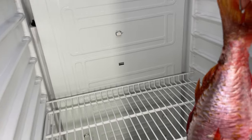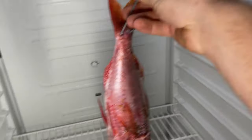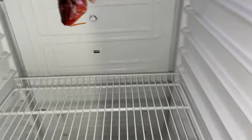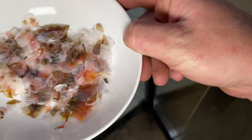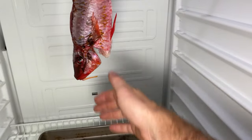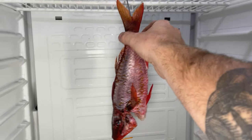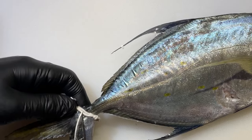This is by far my favourite way to store the fish — to hang them from these little hooks that I made from coat hangers, just like that. Then we're going to put a little tray underneath to catch any juices and keep it tidy, and we'll also chuck these scales in so we can make some beautiful little chips in a few days. I like hanging them from the tail because it means any juices can just drip down through the body and out. Some fish have a much better tail structure — like bonito, trevally and kingfish — so I'll make a little twine or string noose around there and hook onto that.